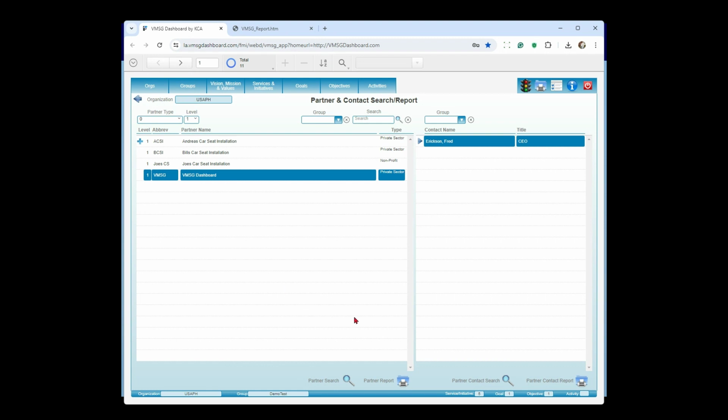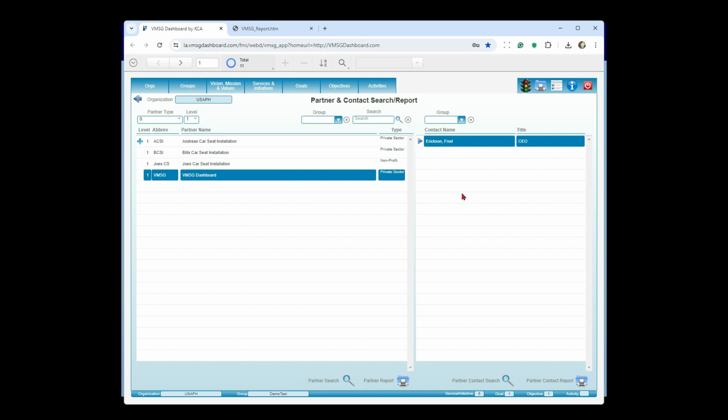So if I wanted to see just where anybody at VMSG dashboard was assigned to an activity, I can go down and click either, again, the magnifying glass, which gives me that same editable screen so I can change out the partners if necessary, or I can generate the report, same as you saw with Andrea before, except for the partners. Or if I just want to see just where Fred is attached, same thing, editable screen or report in here. I won't waste the time, but you're going to see the same exact report as you saw, except it's going to say at the top, this is where Fred Erickson is attached, and it lists every activity down there. And again, the same thing.